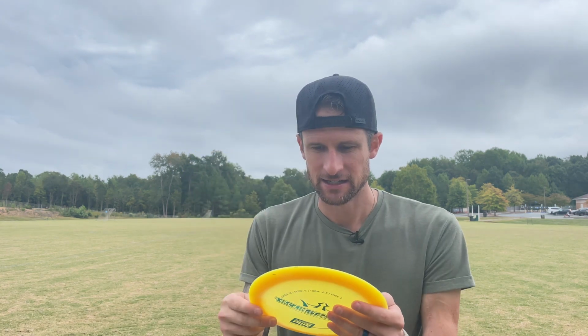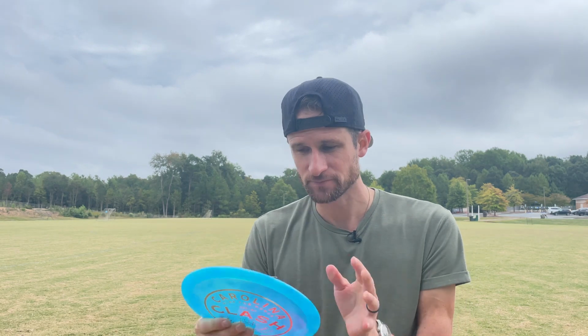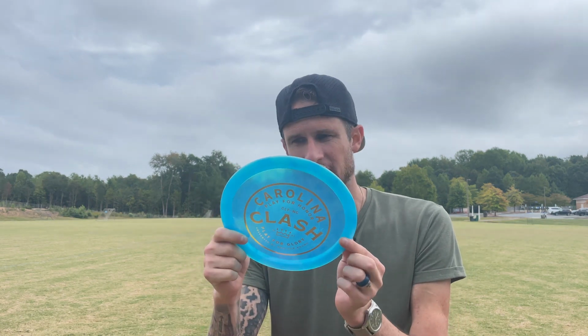One of you guys in the comments actually told me to get a Lucid Air Trespass. So I got one of these, feels really good. I'm excited to throw that. This is one of the new Evaders, and it's got the Carolina Clash, which I got second in. That's the tournament that I was in. Excited to throw that. This is a Verdict, and it's just really pretty. This is like a super pretty disc.